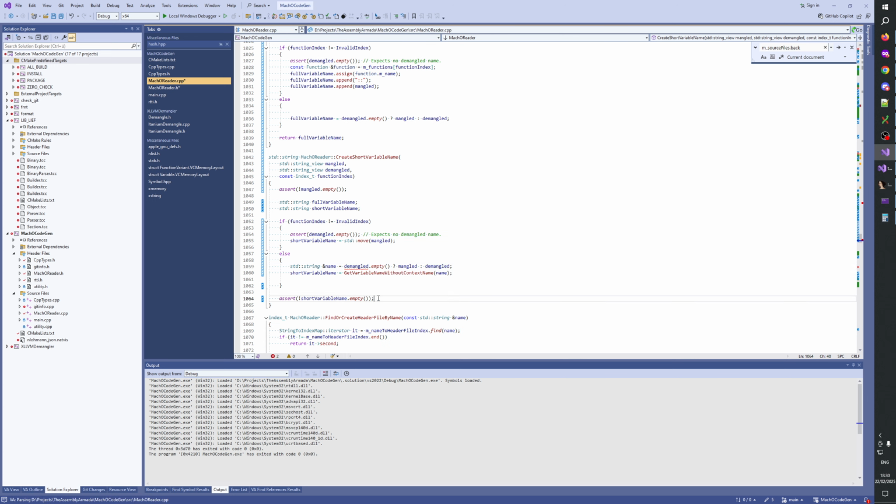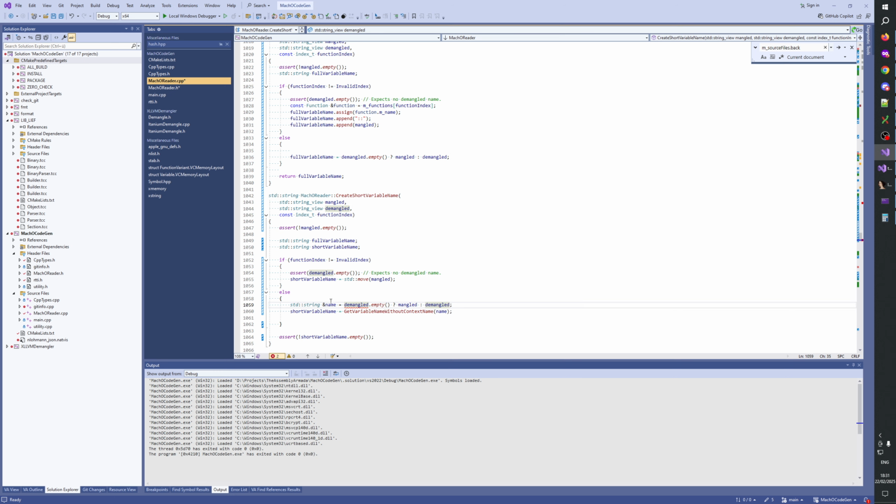Assert. Demangled empty, string view. Well, how about we just pass it directly?